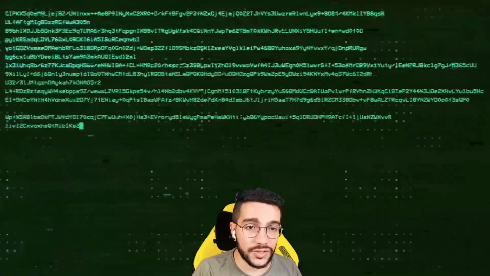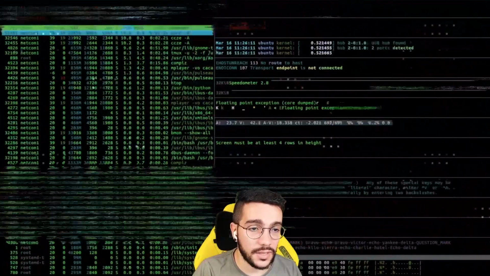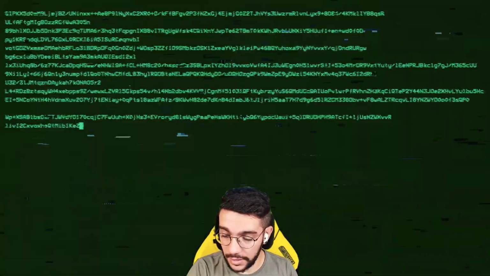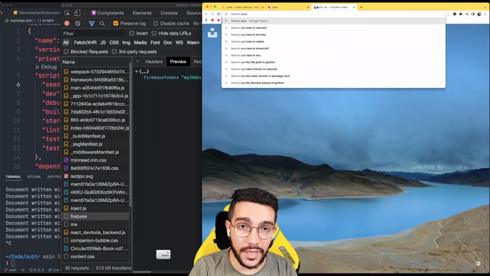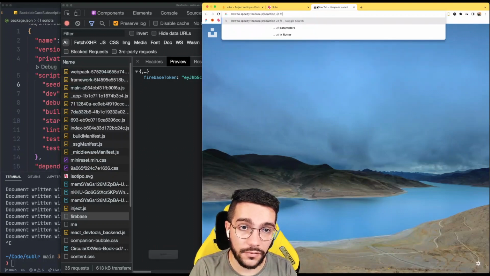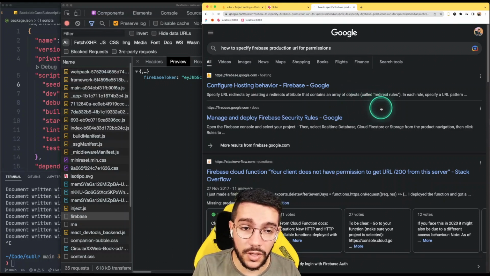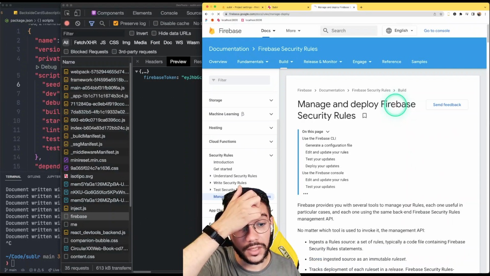Project settings. Users and permissions. Wait, how do I... project settings? Okay, let's remove this. How to specify Firebase production URL for permissions. I think that's the way that you Google this. Configure hosting behavior? Manage and deploy Firebase security rules?